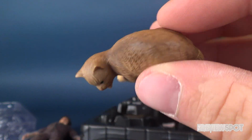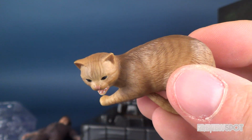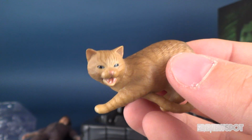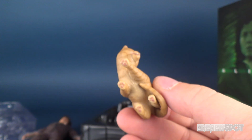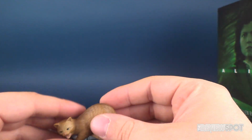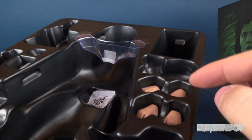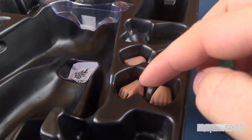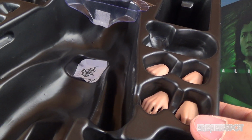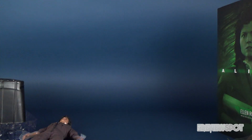Again, the sculpt's not too bad, but I struggle looking at it thinking it looks like a real cat. It looks more like a PVC cat, which is all the more surprising for it to be something like that to come with Ripley. I mean, Ripley looks good. Jonesy looks a little on the weaker side. And then, of course, you've got some interchangeable hands. She's got a trigger hand and a couple of partially closed fists. So there is your tray contents.